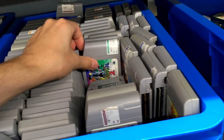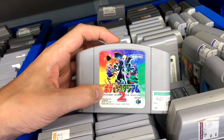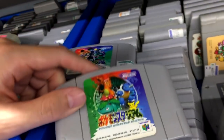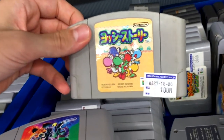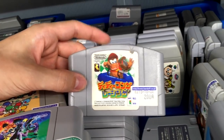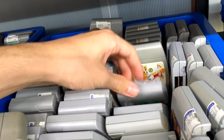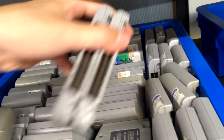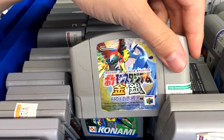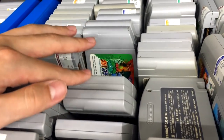We've got Mario Party 2 for one dollar, Pokemon Stadium — this would actually be Pokemon Stadium 1 to us in America, since the Japanese release came out earlier with different features. Yoshi's Story for a dollar. The N64's greatest hits right here! Diddy Kong Racing for two dollars, a Tamagotchi game that never came out in America for a dollar. Pokemon Stadium graveyards everywhere because it sold so well — I think we've hit at least 10 Pokemon stadiums.